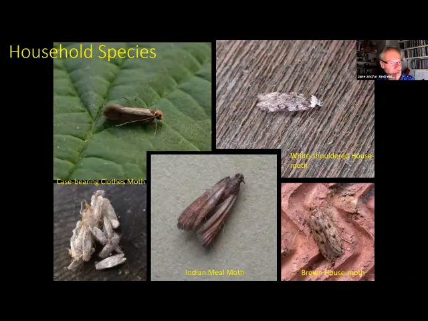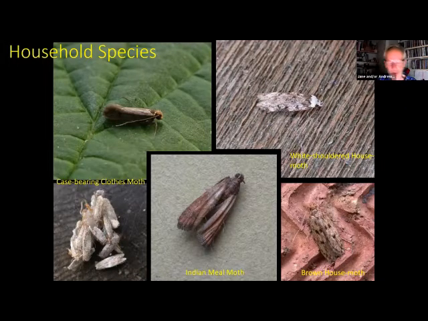Quick look at some household species, for better or for worse. Many of you will be familiar with clothes moths, and the case-bearing clothes moth is probably the commonest example. Its caterpillars form a case out of the clothes that it eats, as you can see at the bottom there, and that's the adult, which doesn't move very much. Occasionally found outside, as that one was. They don't cause any problems, but it's the caterpillars that hatch from their eggs which cause the problems with clothes.